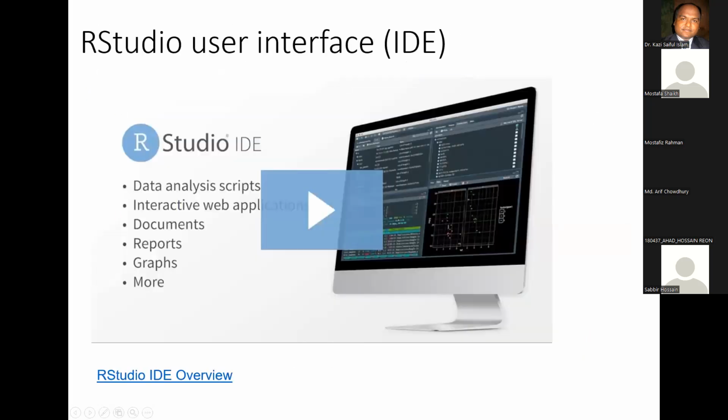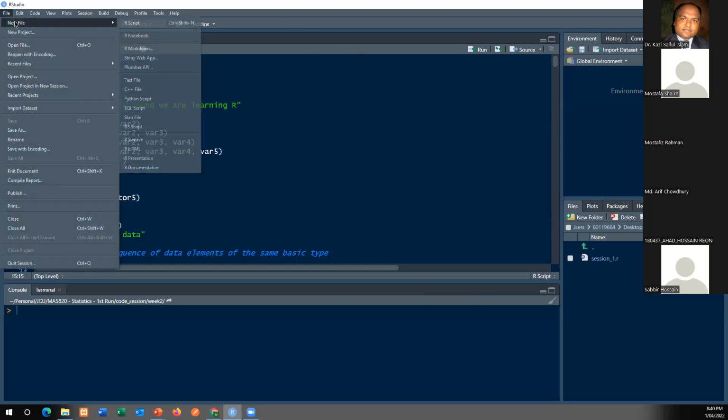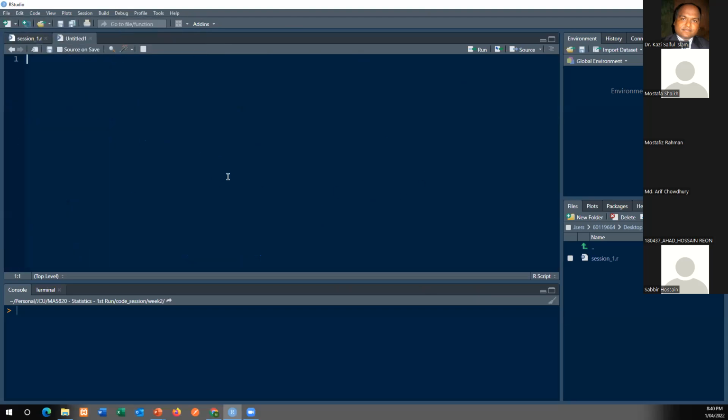So you have installed this. I'll quickly share my R interface here. Can you see my R screen now? Yes, you see my presentation. Can you see a black screen, right? Okay. I'm going to take you through what RStudio is. This is RStudio, this is the interface. If I create a new file, this is a script, just make it blank because I don't have anything for the moment.